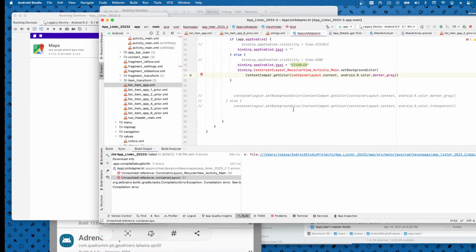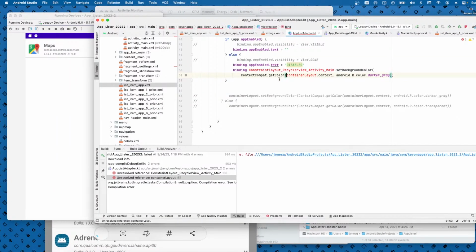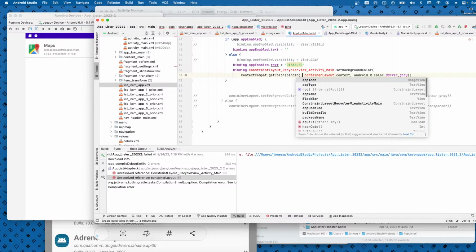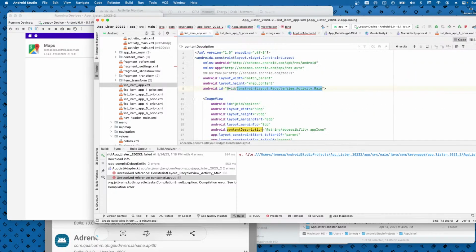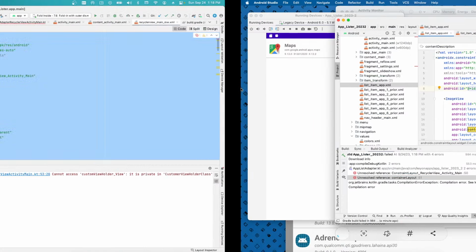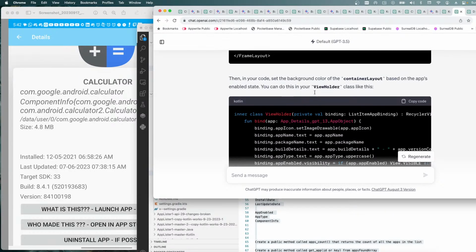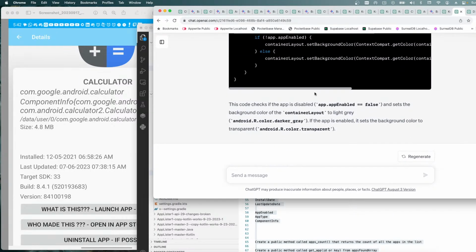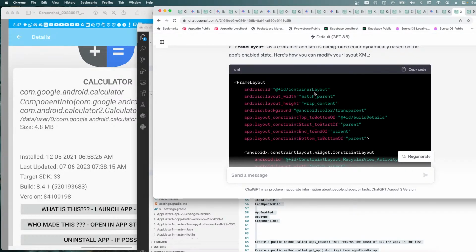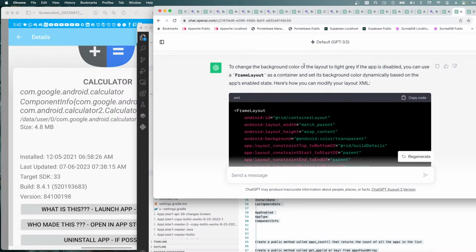I need to bind the container layout to constraint layout. Bind the container. We're so close. I'm so close to being done. All right, what do we have here? So why do I need a frame? To change the background color of the layout to like gray apps, you can use a frame layout as a container.